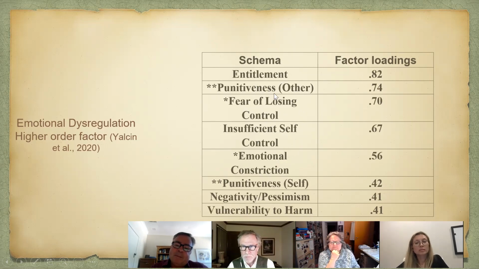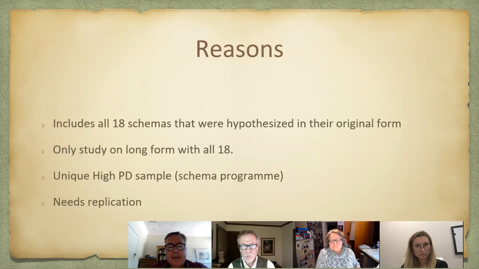Now, there are reasons about why this might exist and whether it's real or not. The first thing I want to point out is that if the short form doesn't have punitiveness towards others, you can't get it as a factor loading. So if you added those items on punitiveness towards others into the short form, you may in fact get this coming out because it's highly influenced by it. The other is that our sample is 544 patients, but about 180 really had chaotic borderline-type presentations. So if you have a lot of borderlines in your sample, you might actually influence the factor structure.